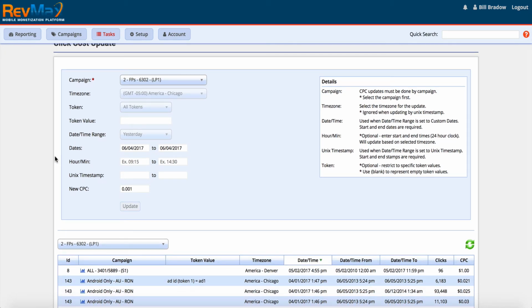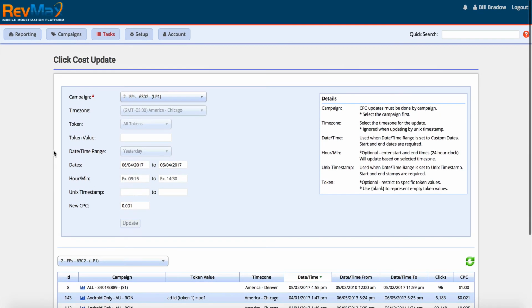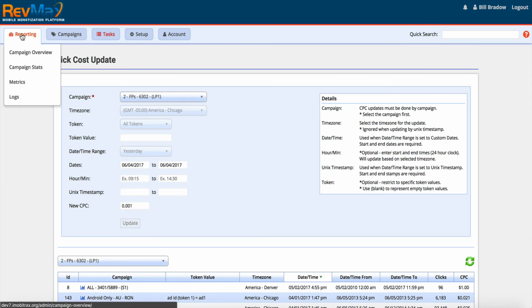If you have any questions on this, just let us know. We'd be more than willing to help you out and make sure that all your data is accurate. And it's easy to tell because you just go to your reporting and look at your spend from your traffic source and see, does it match up? Am I in alignment with how I'm actually performing?